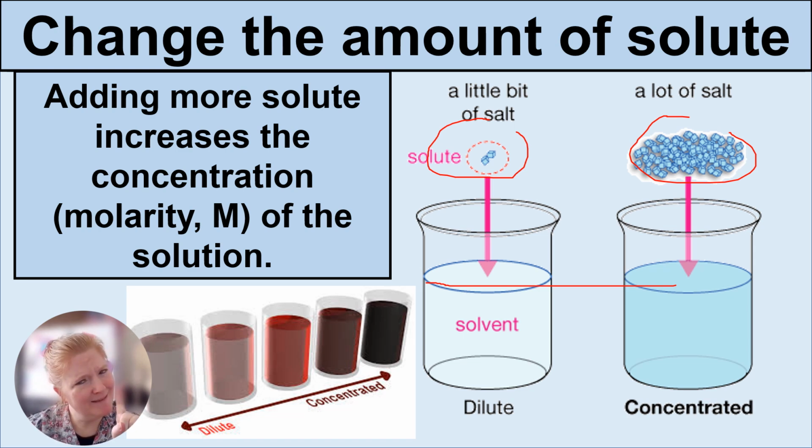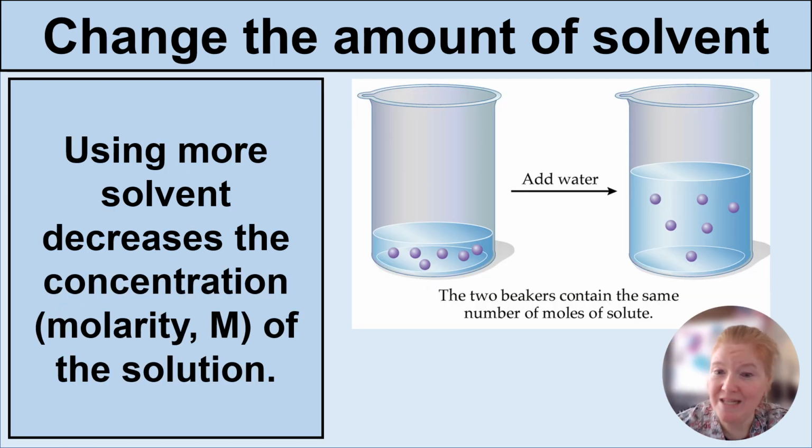But I could also change the solvent. If I add more, like if I make some Kool-Aid, I'm like, man, this is too sweet. I could add some water, dilute it, make it less concentrated. If I want to make it more concentrated, I'm just going to add less of the solvent.